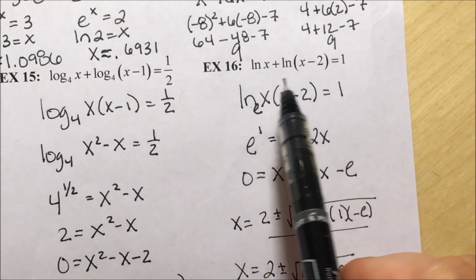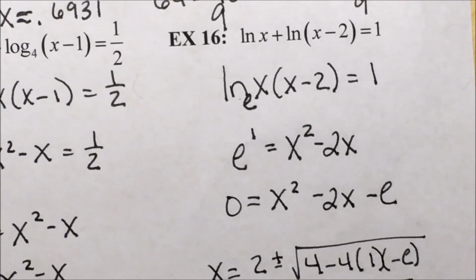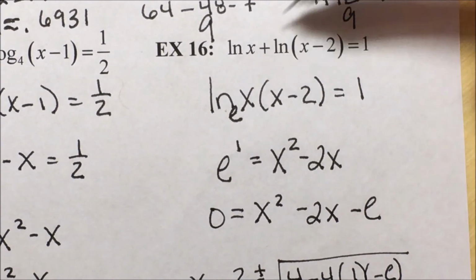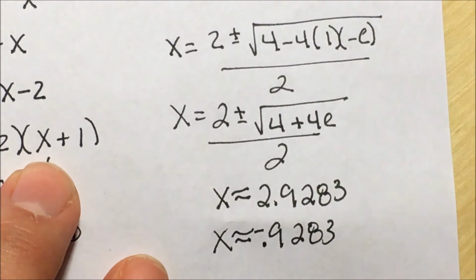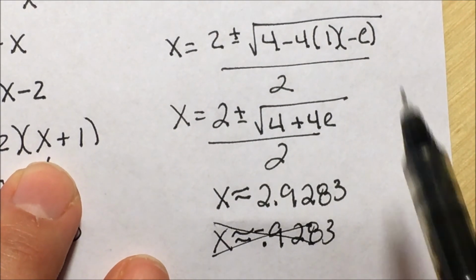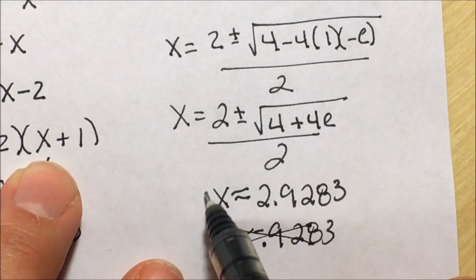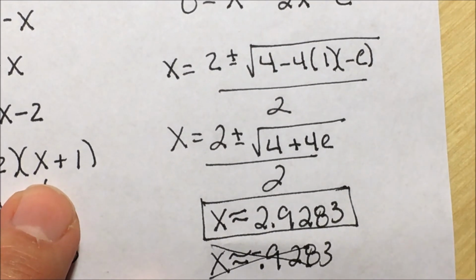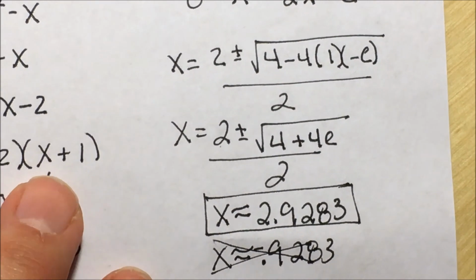The domain for natural log is the same as it was for log because they graph the same, the difference is the base. So x has to be greater than 0 and x minus 2 has to be greater than 0. So right away I can just say this is definitely not part of that domain on the first one. For the second one, even if we remove 2 from here, it's still positive, so this is a good solution. And if we wanted exact terms, we got that from doing 2 plus, so you would just write it as 2 plus square root over 2.